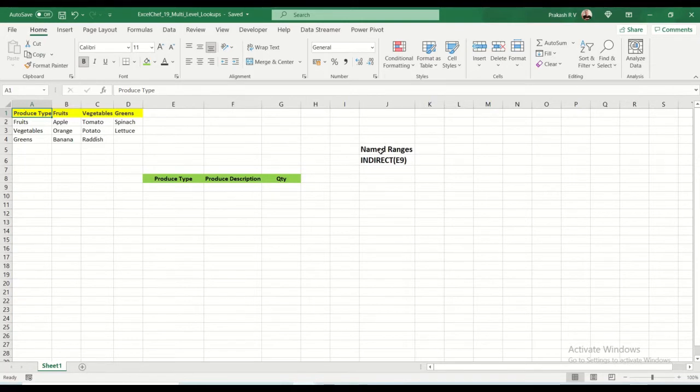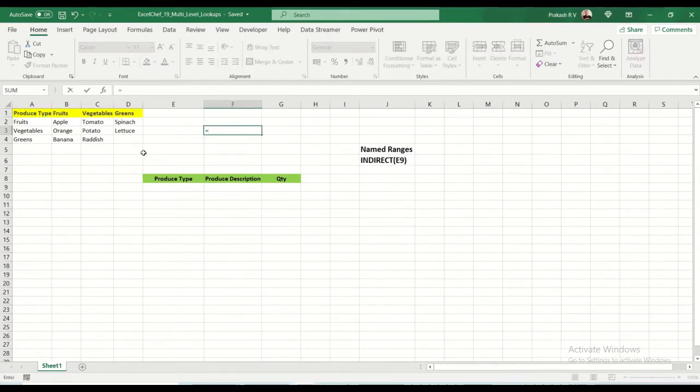First is a concept called named ranges. Normally in formulas, and wherever we have been using Excel ranges so far, we've been selecting a range using the column ID and row ID. For example, let's say I select this range. You can see A2 colon D4. This is the range, but I also have the option to give this range a name. I can create something called a named range.